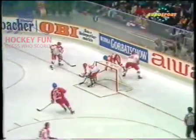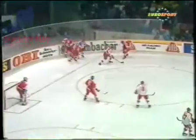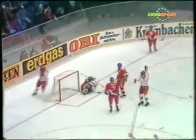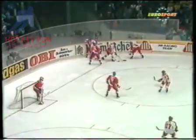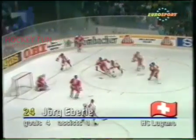The Swiss were playing defensive hockey as everyone expected, but then all of a sudden they brought their game together and they started to go forward and they started getting goals. A turnover in the neutral zone, and next thing you know, the Swiss are away. Eberle, watch this guy working along the boards. He doesn't give up. Keeps at it, keeps at it, keeps at it, gets a bounce. Eberle comes out, takes the shot, and he scores. Boy, talk about forechecking. This is just poor defensive play on the part of the Czechs, but let's give Eberle a lot of credit. He's never stopped working, but look at nobody between Eberle and the net. You've got 3 red sweaters there against 2, and nobody's taking the defensive position on Eberle.